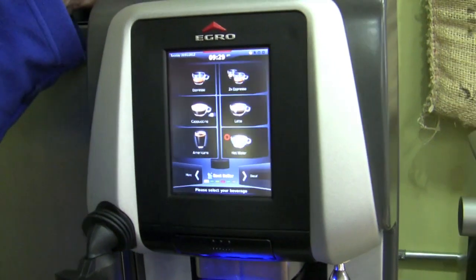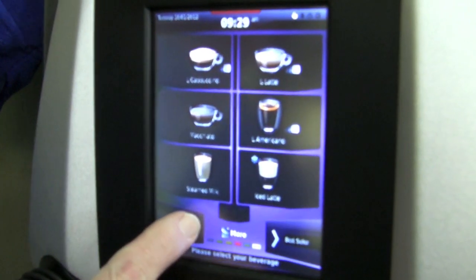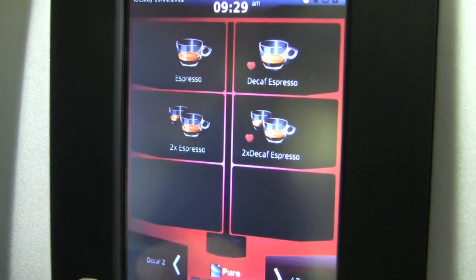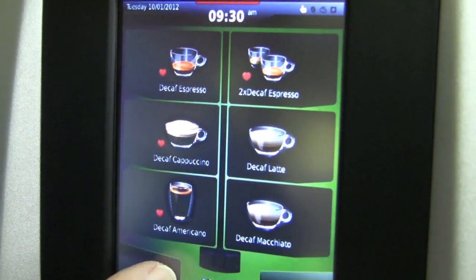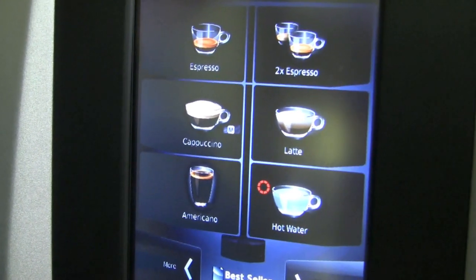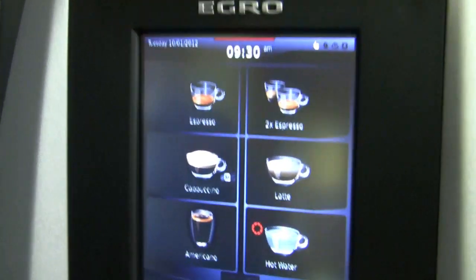So, programmability — these are all the different drinks you can program. What's the heart-friendly thing? Now we're into decaf. That's one cool thing: in your two hoppers up there, you could put decaf on one side. So for all the people who have asked if there are any super-automatics with two bean hoppers — there it is.